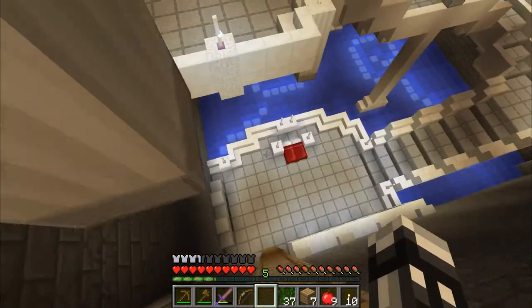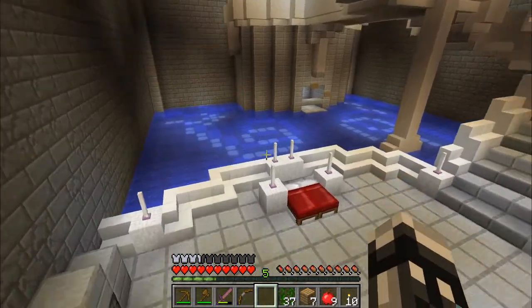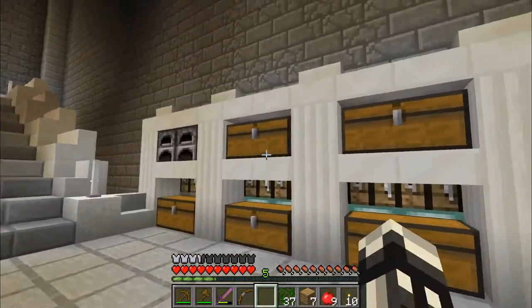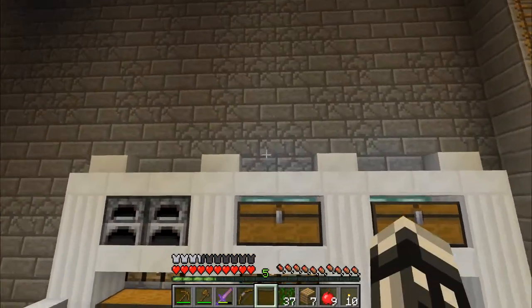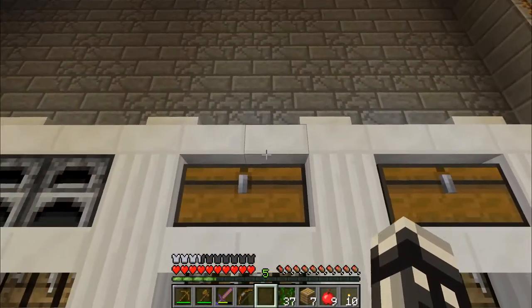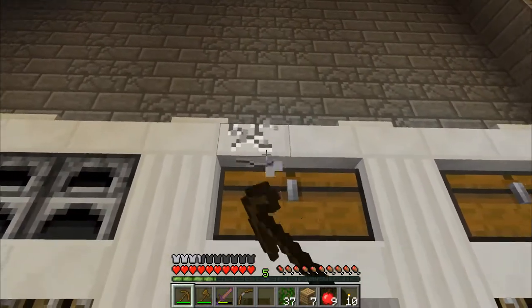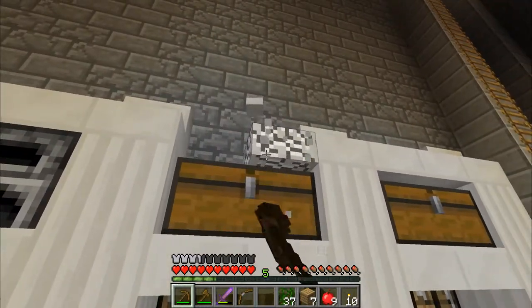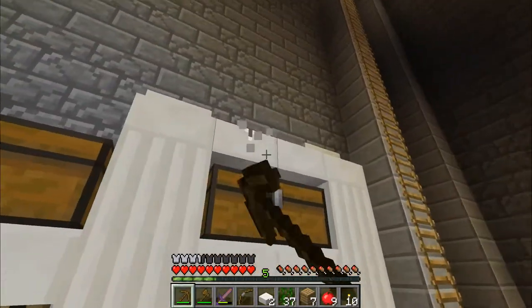Storage down here. Ooh, I like this. Why can't I open you? Because of the blocks above you? I wouldn't have expected that, right? These are slabs, though. Should be able to open. Oh well.